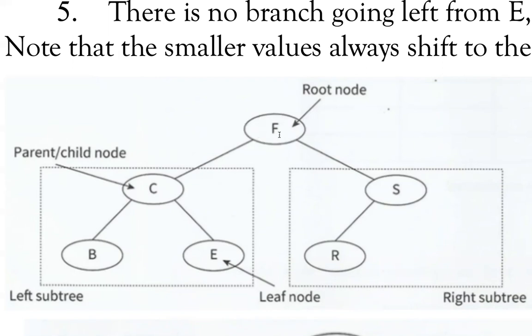Now, D is lesser than F in our alphabetical order. So D comes before F, in which case, if the value is lesser than this value, I will move to the left. If it is greater, then I will move to the right. That's how it happens. Now, this is the rule that I'm going to follow. So since D is lesser than F in my alphabetical order, and if you don't want to consider alphabetical order, consider the ASCII value. The ASCII value of D is lesser than F, in which case I will move towards the left. As you can see here, this C is sitting at the left of this F node.